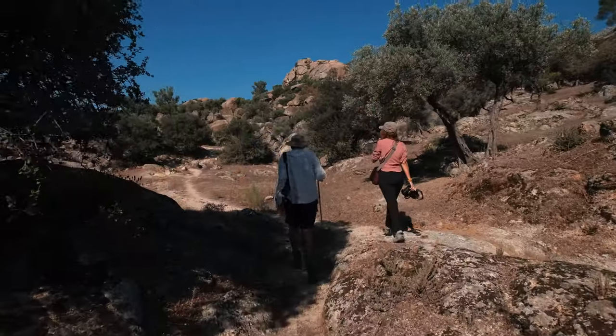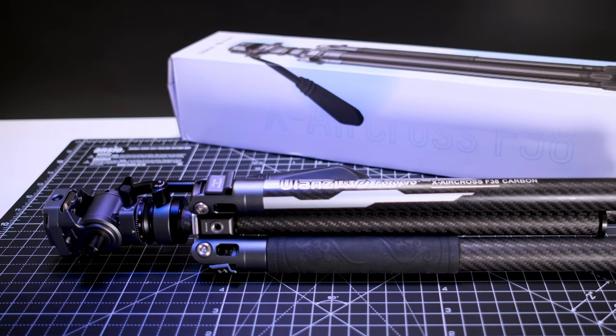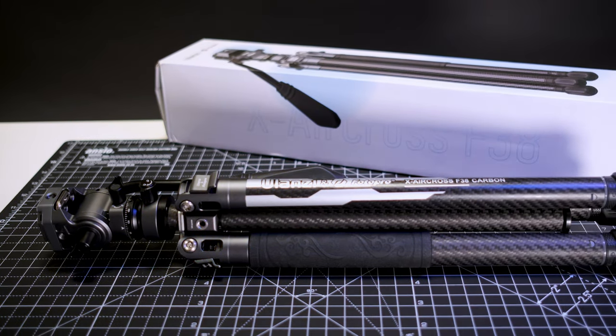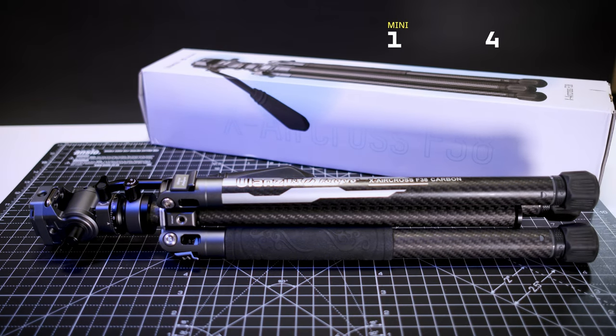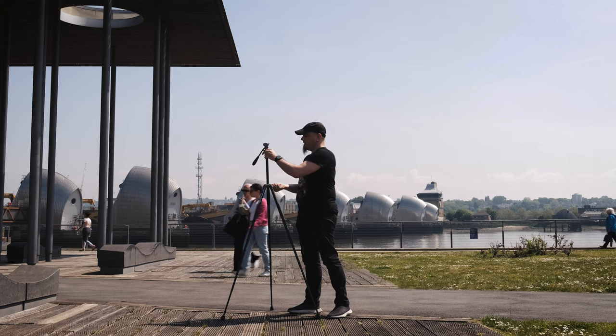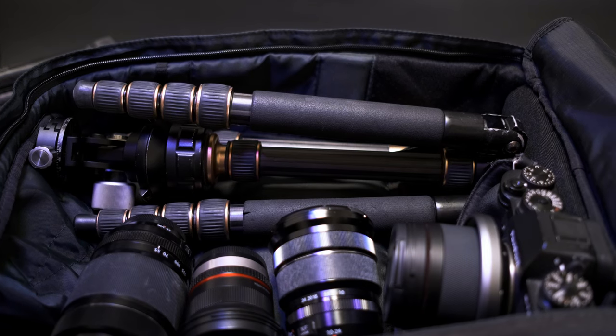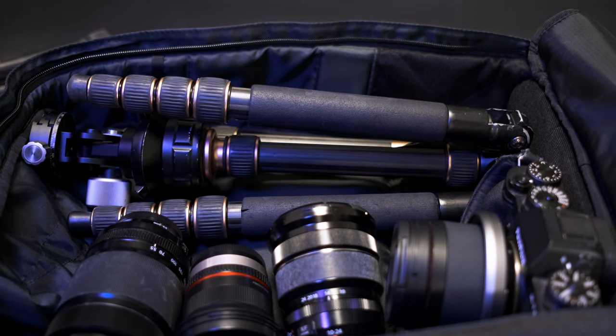You may think that this is not much, but remember that this is a travel tripod, and we try to travel as light as possible — the assumption is that you don't go around hiking with a 10 kilo system on your shoulders. Because of the fluid head, this video tripod doesn't pack as light as a photo tripod, but it's still decently compact when collapsed, at 17 inches or 43 centimeters. When fully extended it goes up to 61 inches or 155 centimeters. My current travel tripod takes less space when collapsed, meaning I can fit it inside the bag rather than on the side.